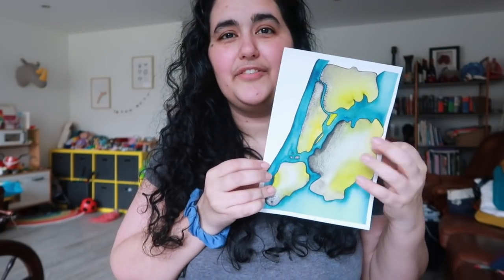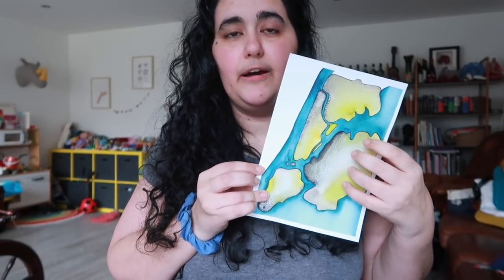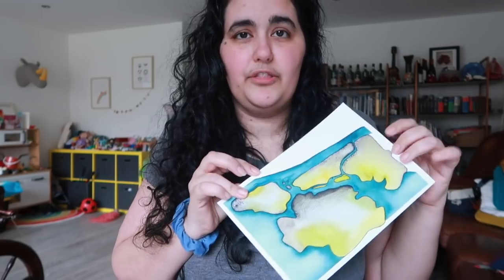So all of the colours that I've used in these maps, other than the blue for the water, which is the same for all of them, are representative of, or inspired by, the colours that are going to be in the skeins of yarn that I'm using as well, so they all tie in together, which is really exciting.